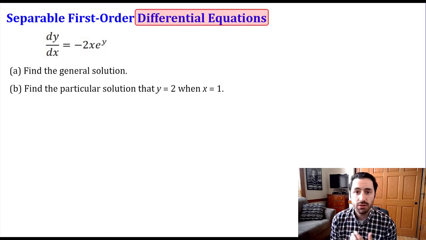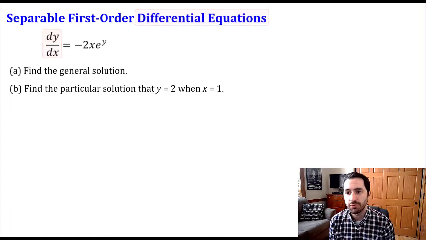So the last one, differential equation, what that means is it's an equation that involves a derivative. So taking a look at my example, I have dy over dx, which is the derivative of y with respect to x. So because it contains a derivative, we call this a differential equation.